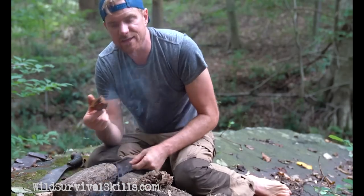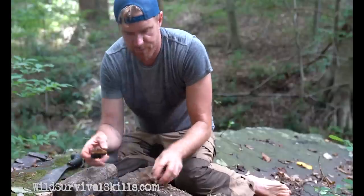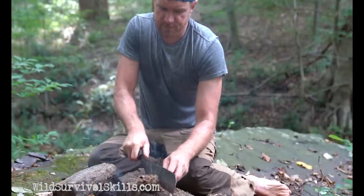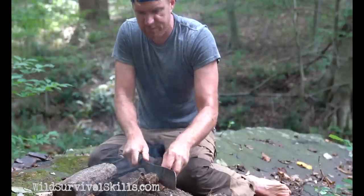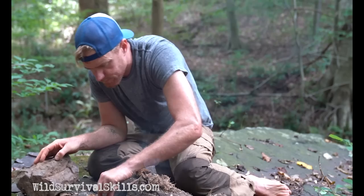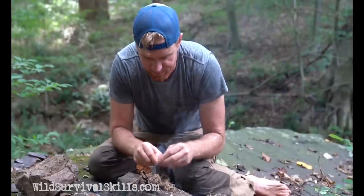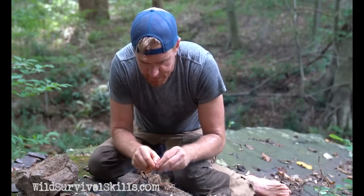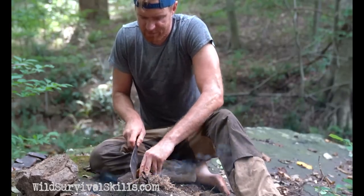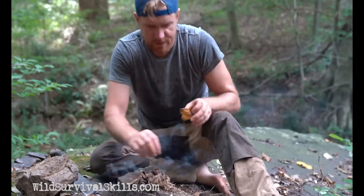I don't have to worry about knocking it out — there's nothing that's going to stop this. The only way to stop this is to cut it out. I've doused this with water before, come back a couple minutes later and it was still going. So this will just go directly in my tinder pile. I could put some powder on there, other little pieces that have broken off, and this stuff is just going to light up like crazy. But no huge need to rush this because it's going to last hours and hours. My tinder is even kind of wet — normally I'm really finicky about tinder, but with this chaga it's not a concern. I've even put chaga in things before and let it dry out wet tinder, let it sit for 20 minutes and then come back and blown it into a flame. So every little piece that's already lit goes in there, and now I can save the rest for later.